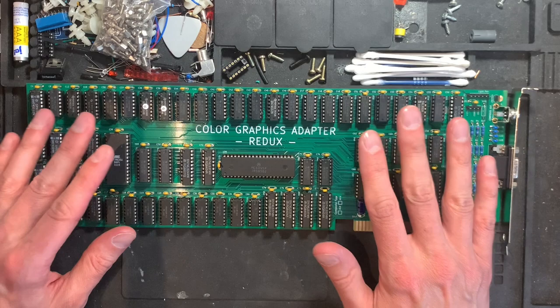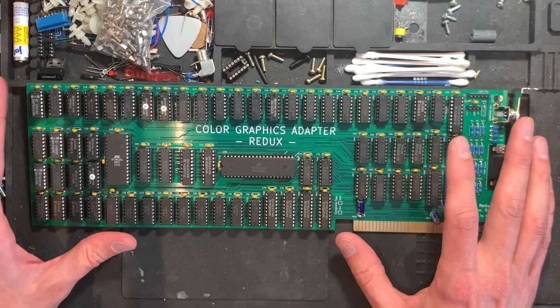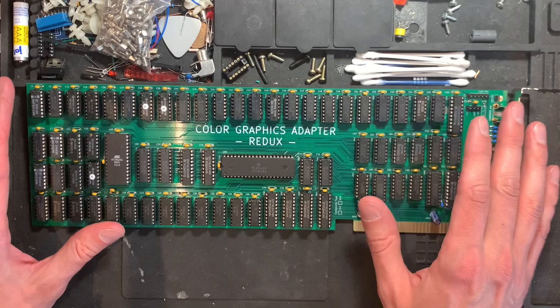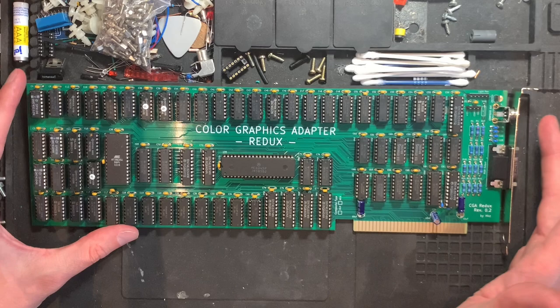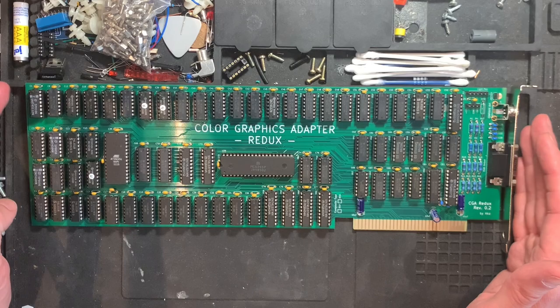first PC in 1981. You had the option between the monochrome display adapter, which could produce high resolution text, but only in monochrome, obviously, usually back then on green, amber, or white monitors. And the other option was the color graphics adapter. And this is the color graphics adapter Redux by HKZ. And you can find it on GitHub. We put it together on live stream.